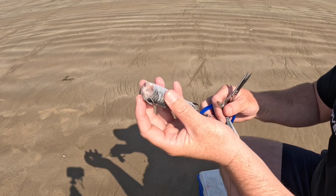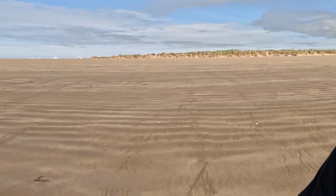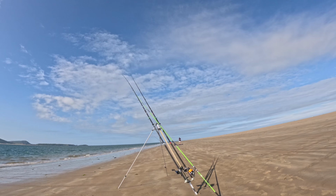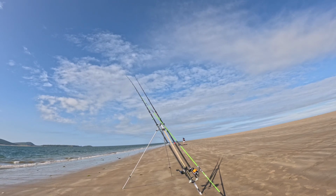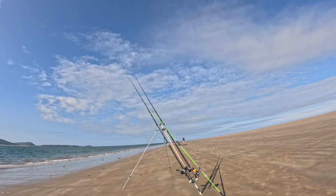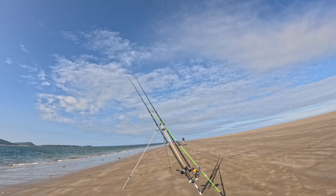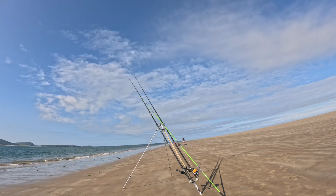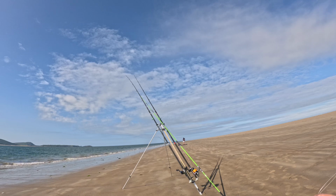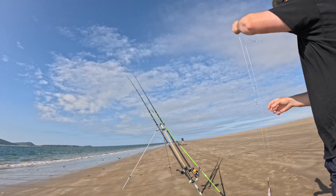I think I've got a bite on the joey already. I can turn you onto my rod a sec. Keep an eye on our rod, guys. Be nice if that is off now. Be a nice start to the morning. No doubt it's a doggy playing with it. With a thornback. Something messing about with it, unless it's Scott pulling me in with his feathers next to me.